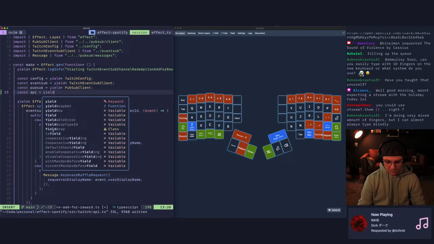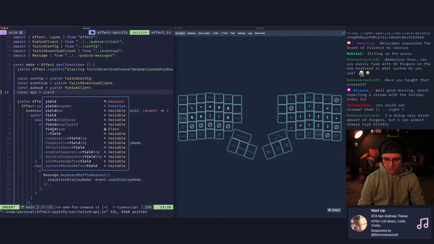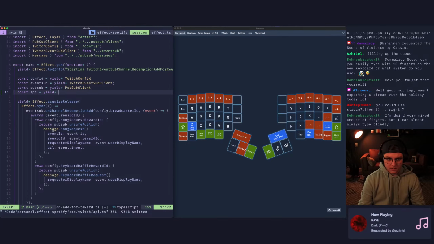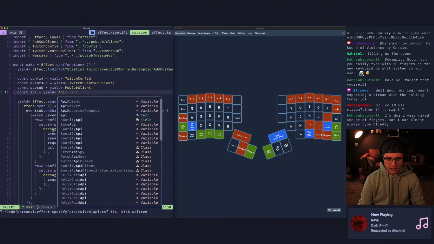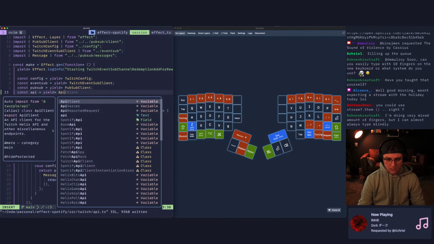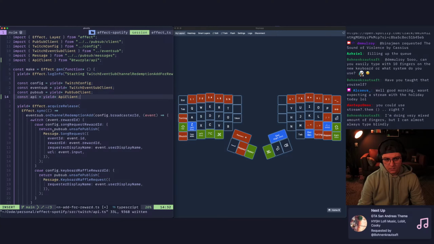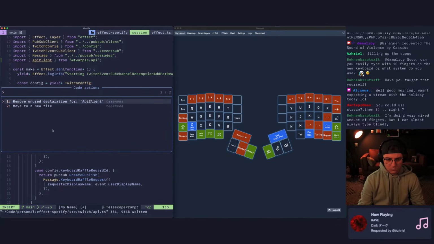I don't even know where my star's at. Star is middle finger up. So if I go into this layer, there we go. And this will be API client. We don't want that.